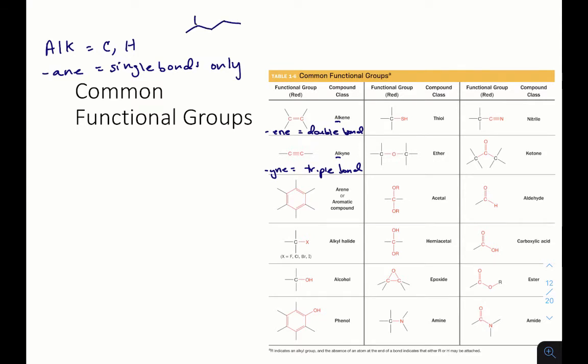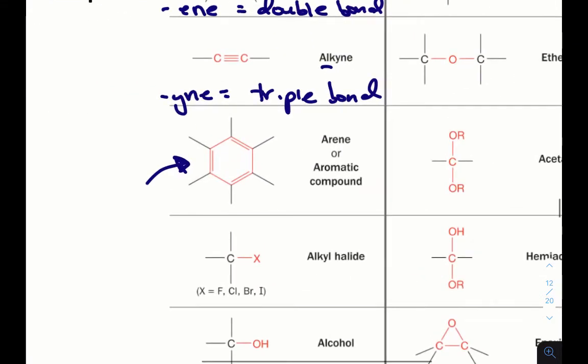The reason that alkanes are not included in this chart is because technically they're thought of to be without a functional group. Just beneath alkynes, we have arenes or aromatic compounds. We will discuss these compounds in great detail in Chem 12B, but for now, I just want you to recognize the six-membered ring with alternating double bonds. This is the prototypical aromatic compound.